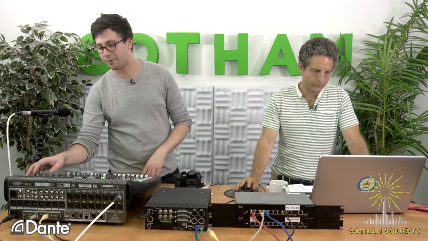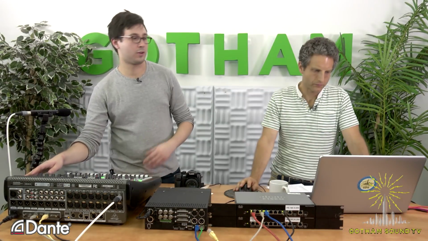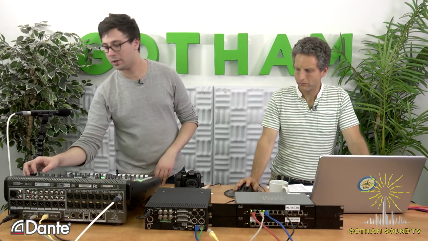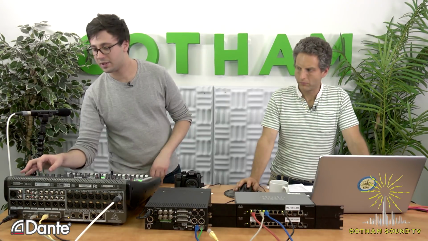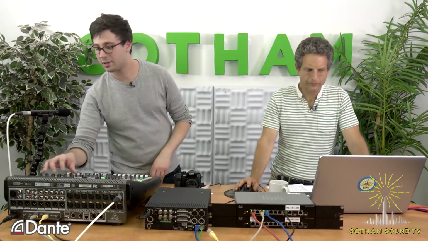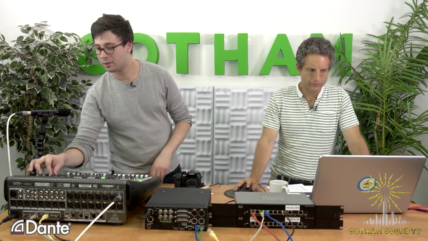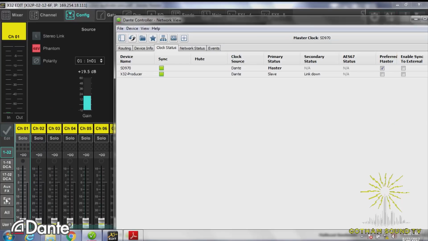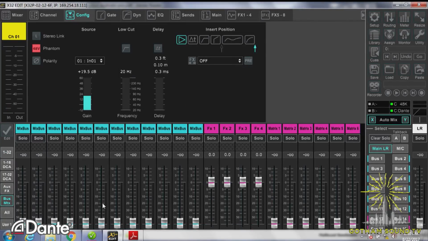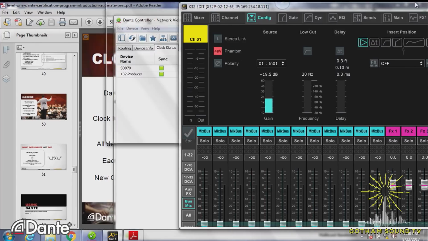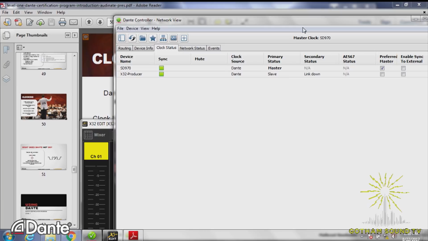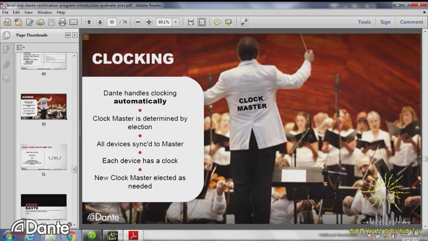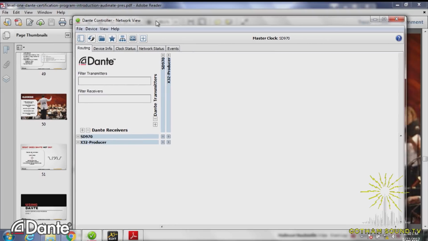So what I've done is I've custom mapped the first 16 Dante outputs to the physical inputs, the XLRs on the back of this board. I'm going to make 17 and 18 the left and right mix buses here, which again is something that's going to vary by device. So here, if I look at the bus mixes, 17 and 18. Well, no, it's different. All right, anyways. If we go back to the routing tab, if you want to route from that to the 970, I'll go back to this main screen.